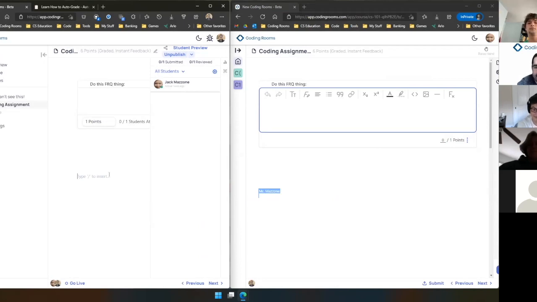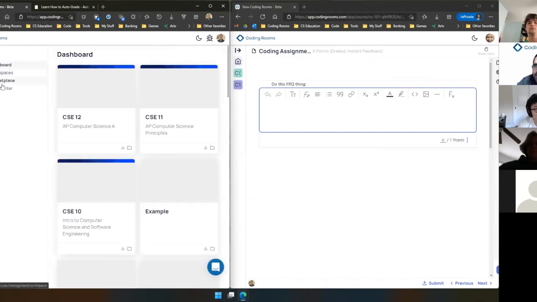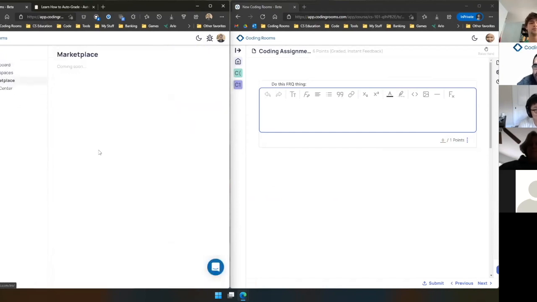And in the coming month, please take a look at the marketplace coming soon, where you'll be able to share content with other teachers for free or paid, kind of like a Teachers Pay Teachers model, and we'll be sharing lots of different course content in there.